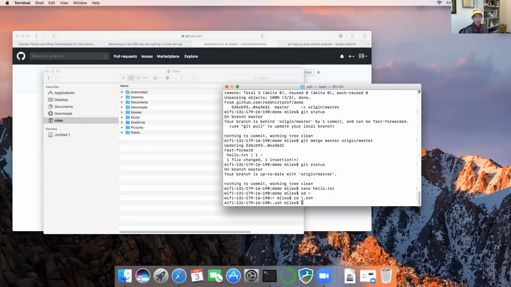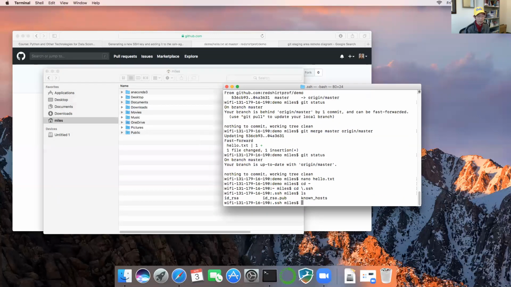So you can do cd ~/.ssh and list, and it should be there, okay? Someone says: I created mine just by opening Git Bash from the desktop, and I've been able to do everything you did. Does this mean the SSH key works for my whole computer? It works for your account. It works for your account, okay?